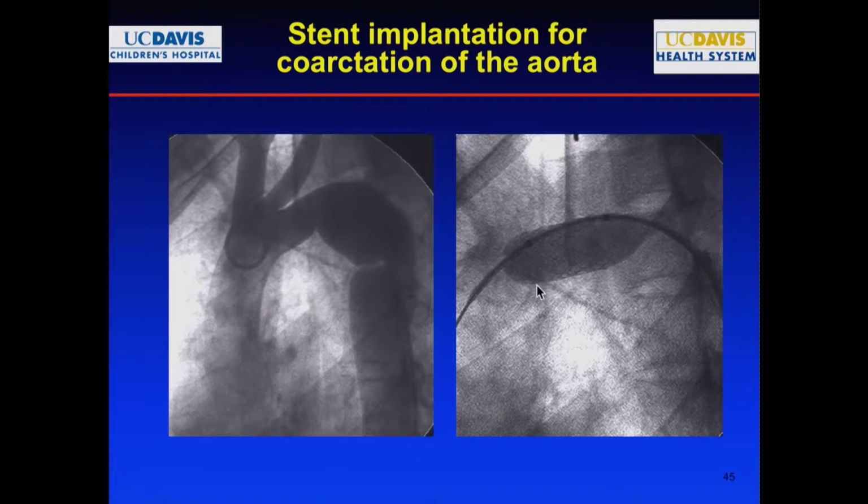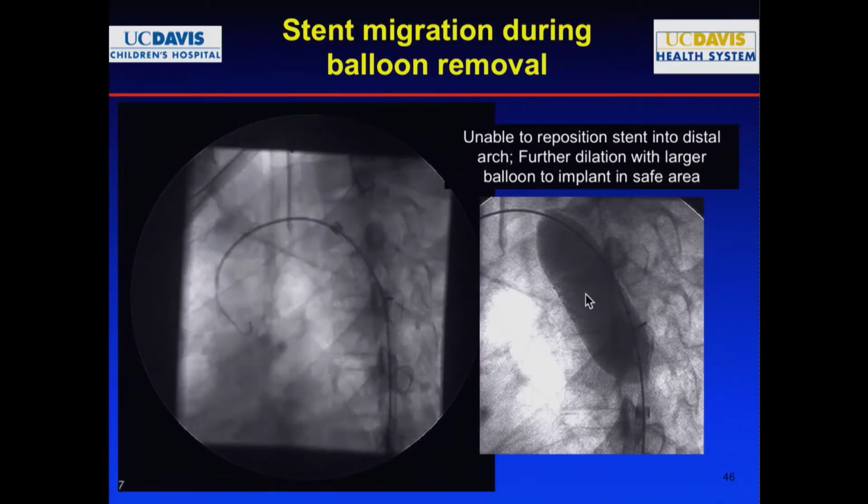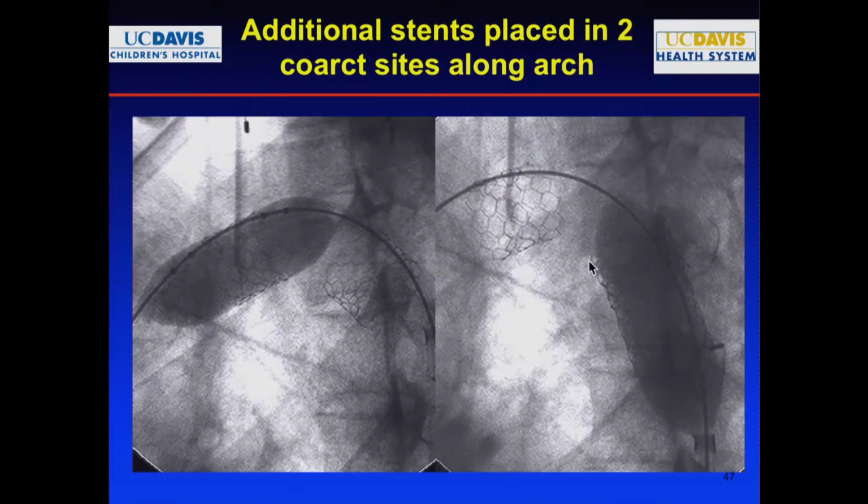Here's another example of a coarct in two sites. Here's a stent that went up, and here's the second stent. Well, actually it didn't go up because it fell in here. We're not in a good position. So basically we tried to put it into the second area, but we were able to secure it into a safe position. It wasn't where I wanted it to be, but at least it was safe. And so with that, we put a second stent in along the arch. So basically, you ballooned both of them, and so now at least the embolized stent is in a safe position.